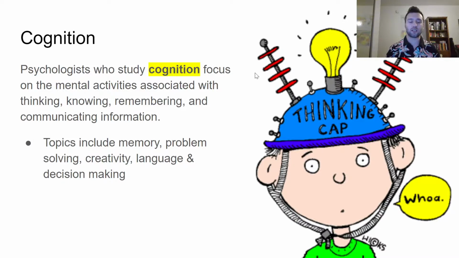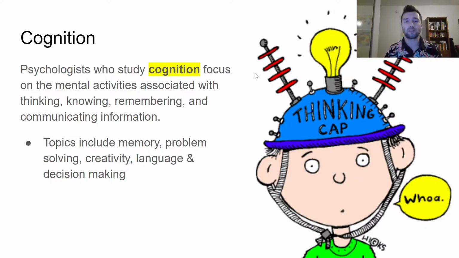Now, cognition is a really, really broad field of study, and it has to do with basically all of the processes of the brain. Now, it's not necessarily the biological side, it's more about the information. Okay, so whenever we're talking about cognition, we're talking about whatever kind of information processing or information is being manipulated or held or used or stored in our brain. So cognitive psychologists can be looking at things like thinking, knowing, remembering, communicating, being creative, problem solving, speaking. There's a huge kind of variety of things that are going to be going on.